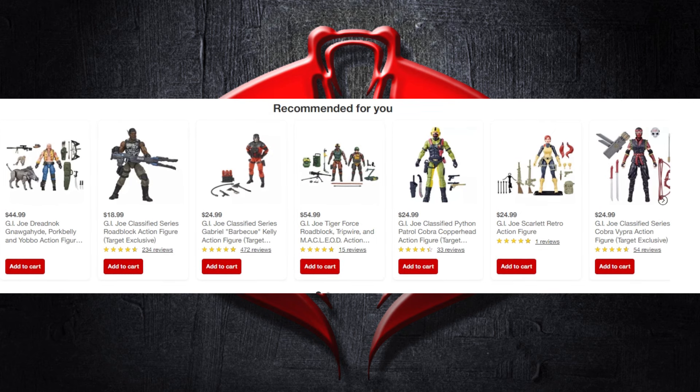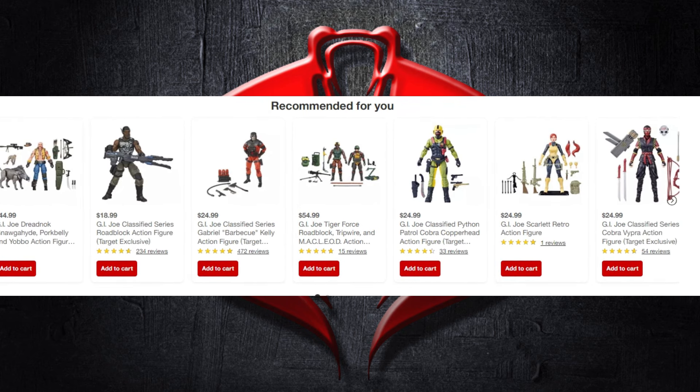As I was looking into the Mutt and Junkyard situation, I checked what else is at Target. These are at normal price except for the Cobra Island Roadblock Target exclusive, which is now $18.99 — I think the original price was $19.99, so that's a dollar cheaper. A few others are available at full price still. The good thing is if you buy it with the red card you've got four months to return it, so if there's a sale you can rebuy it on sale and return your receipt. I know it's a lot of work, but it's what I do to make collecting affordable.